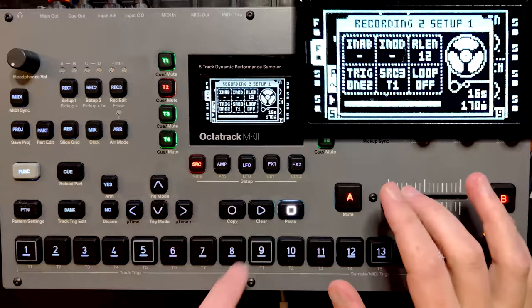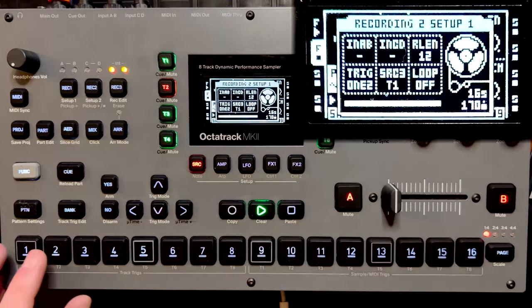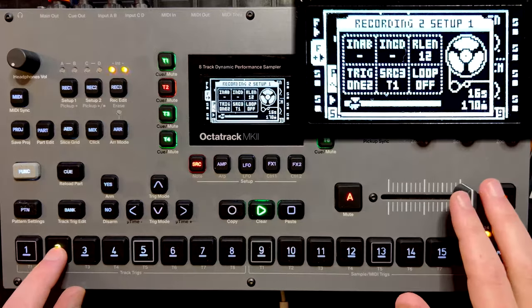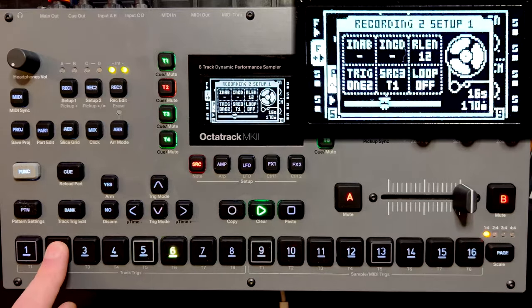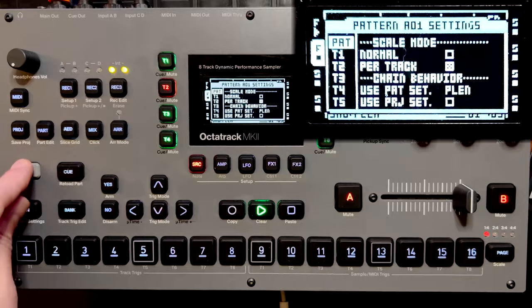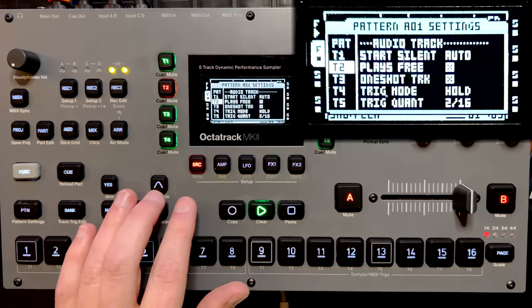Isn't that interesting? Okay, maybe because the transport wasn't running. Okay, let's try now. Yeah. Yeah. Okay. This is complicated. It's quite complicated, but it's really, really satisfying.